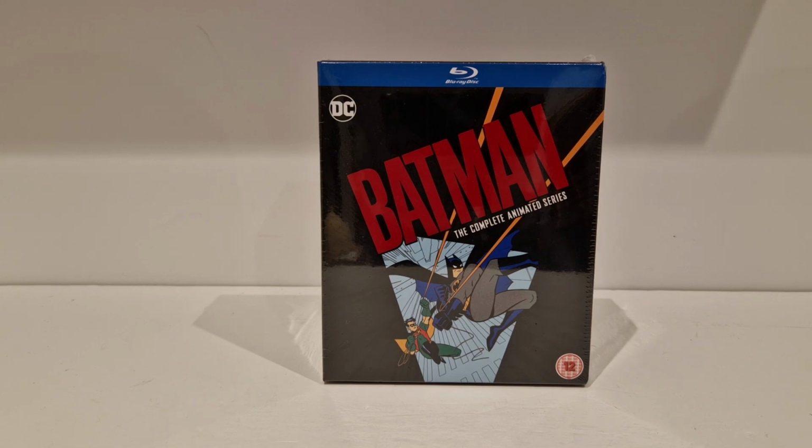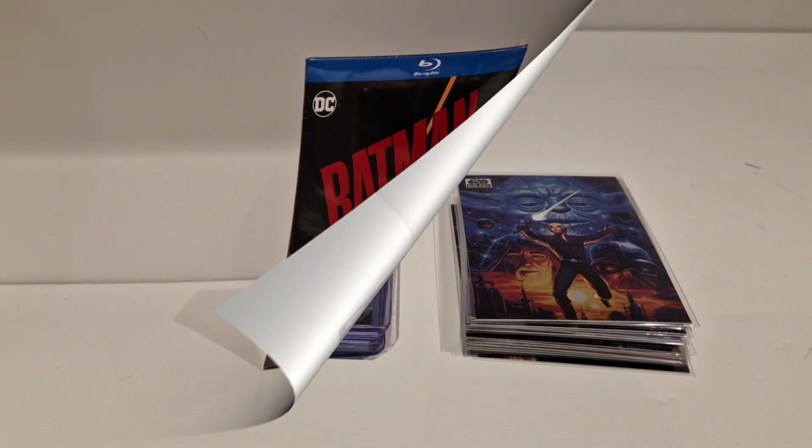I know they used to do them in Forbidden Planet. I've been up there the last couple of times and not seen many of them in there, if any at all, of late. So, yeah, I can't wait to see this, and I know for a fact that once I start watching this, I will be wanting to get the figures at some point. They look pretty cool. So yes, Batman: The Complete Animated Series. Looking forward to watching that, as I've said. Give us a couple of seconds, and I shall get the next item up.